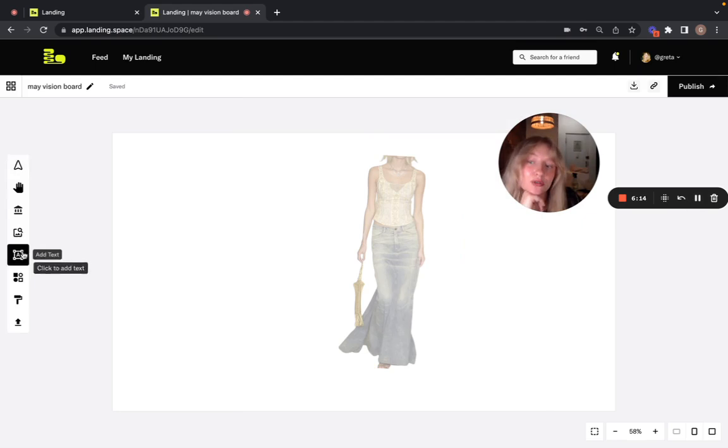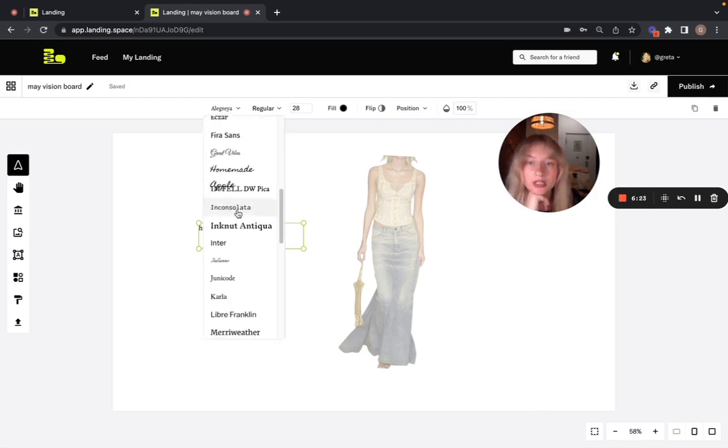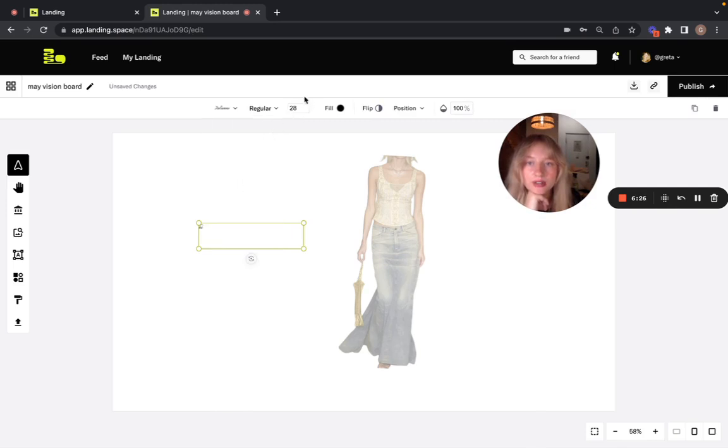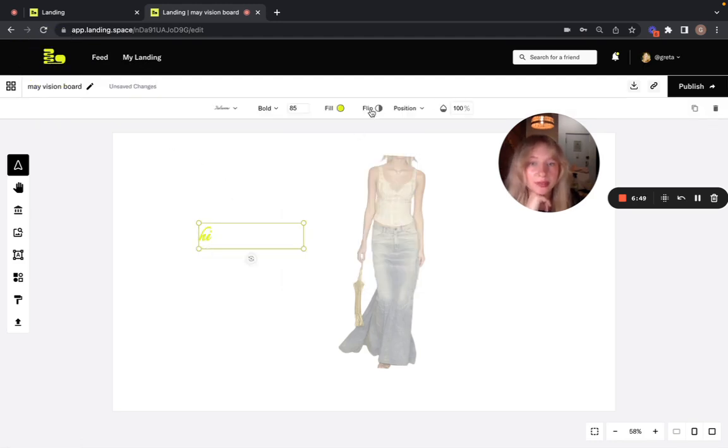Next, we also have the text tool, which is super fun. Say hi. And we have all these fonts. All of them are completely free. You can pick whichever font you would like for your board. Some of them don't have this option, but you can make them bold, medium, or light, and you can size it completely however big you want it. You can also change the color of the font, which is great. We have a color picking tool, so I'll pick our limelight green. And then you can also flip it if you wanted to. And you can also do the opacity and position it as well, just like an image.